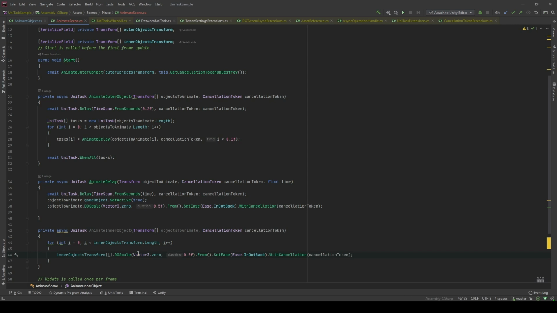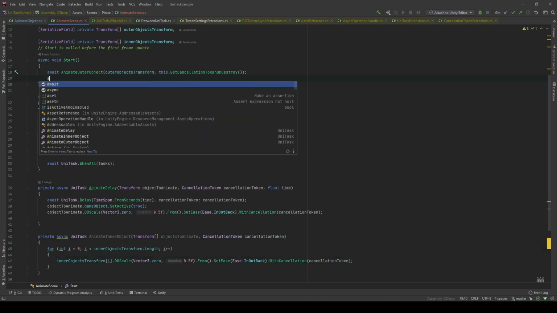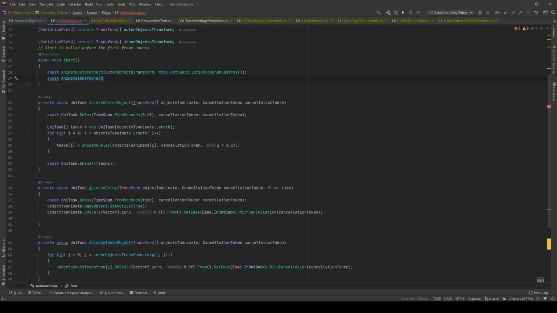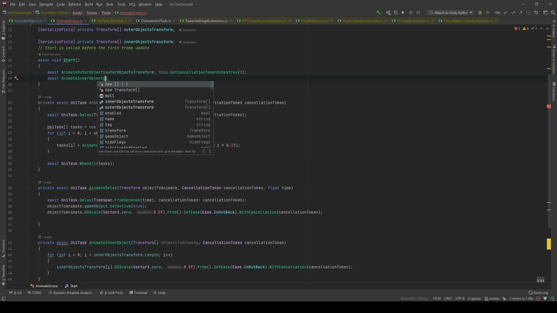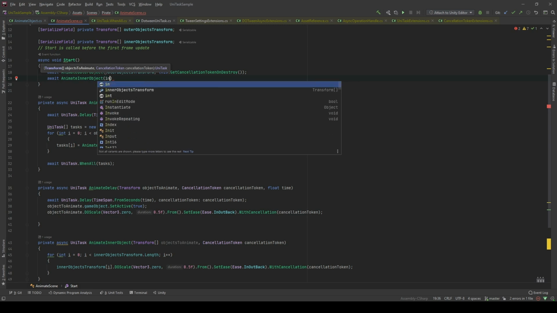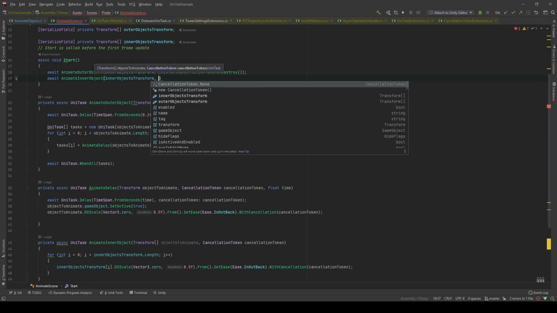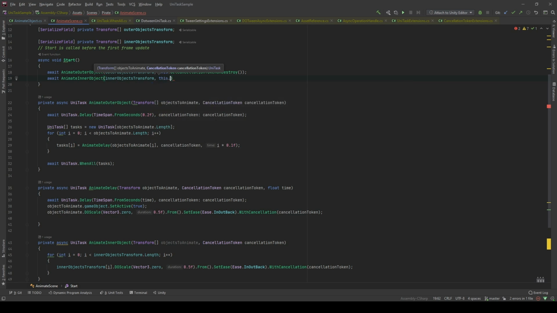There you go. I will set await animate inner object. Pass the inner object transform, and the cancellation token on destroy.